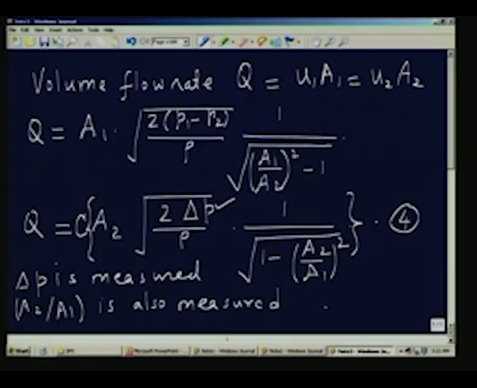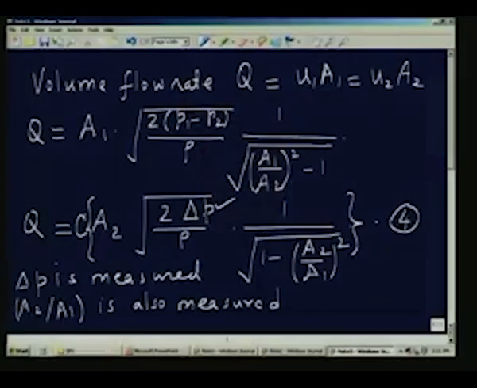of volumetric flow rate. So, I will say C is the coefficient of discharge, A2 is the area of cross section of the smaller cross section, delta P is the pressure difference between section 1 and section 2, or station 1 and station 2, rho is the density of the fluid which is flowing through the duct, 1 over square root of 1 minus A2 by A1 whole squared. This parameter is usually referred to as the parameter m, or it is also called the velocity of approach factor.